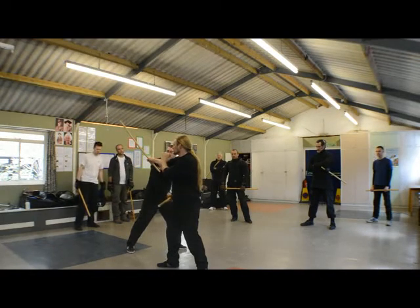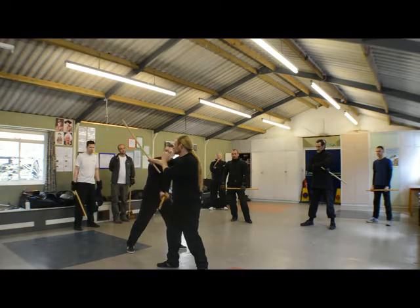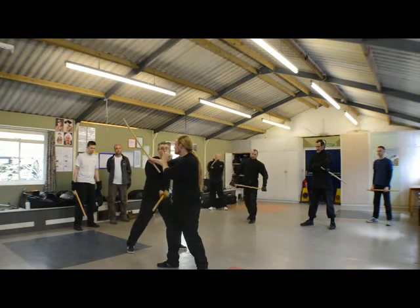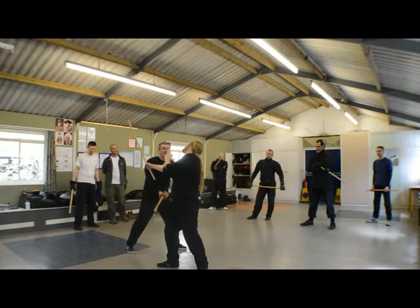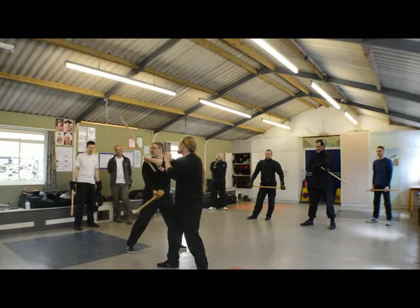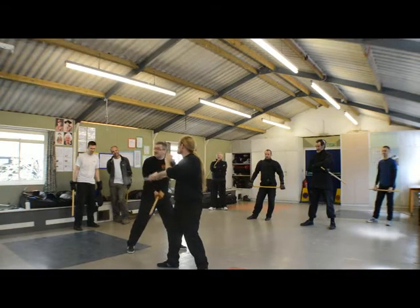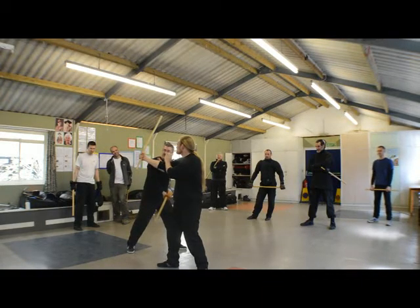I know where Simon's leg is because I can see where his hand is. His hand is holding the weapon. The weapon is the thing that can kill me. I could look deeply into his baby blue eyes, but he's not going to pluck one of them out and chuck it at me. This is the thing that can do me the damage. Okay, so I need to be aware that that's there.